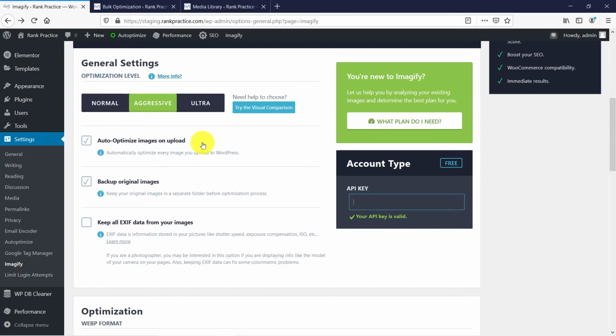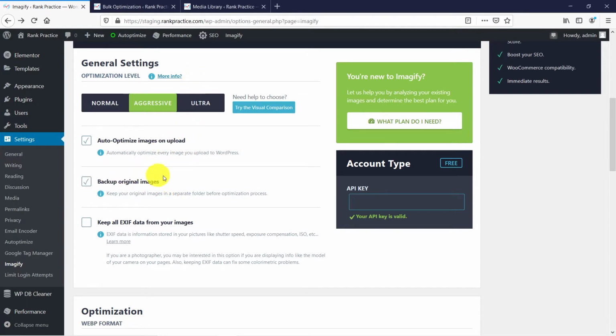Now, if you are still starting a website and you're just starting to build the website, I recommend waiting to do this whole process until the website is pretty much complete. All your pages are built out and you're pretty much done with the design. I just find it to be a lot easier to do the optimization afterwards. So once you're done with all that, you could check this. And if you have any other images that come along later, it'll automatically optimize them for you.